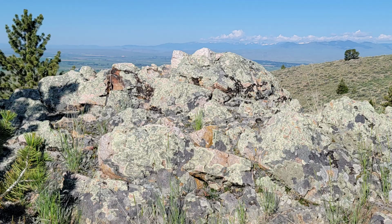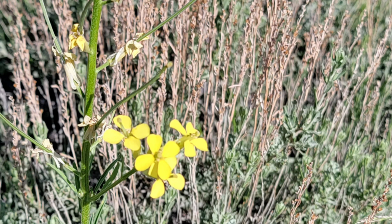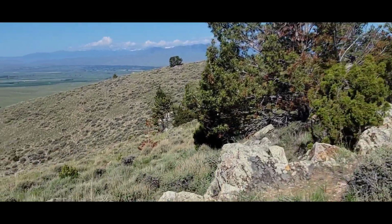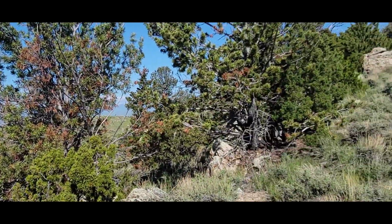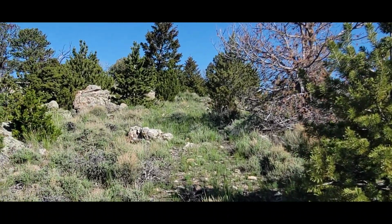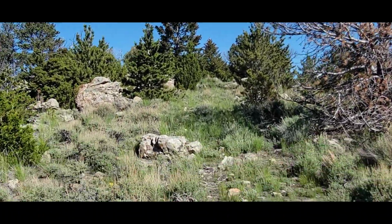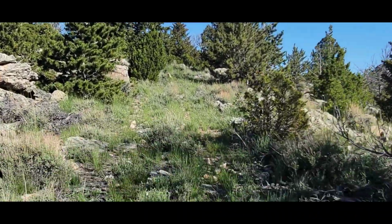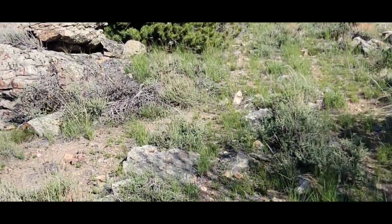These rocks are really cool, the granite rocks. So I hiked up there pretty quickly, looked around a little bit, didn't really see any. I'll speed this up a little bit. But look at how blue that sky is. Oh my gosh, it's a really gorgeous day. So then when I got back down, good old Mike and his spotting eyes showed me, you'll never guess. Yep.